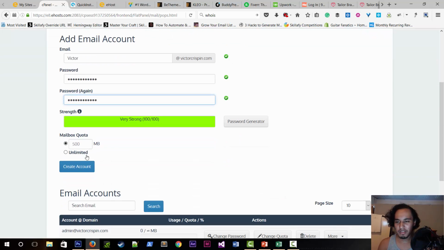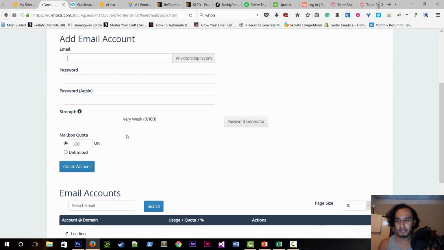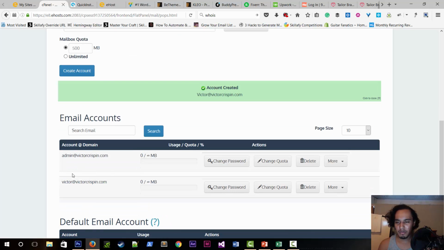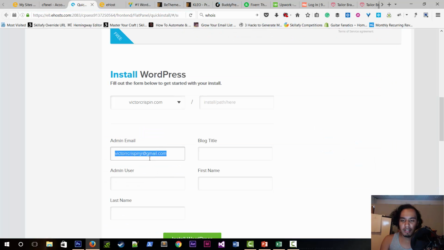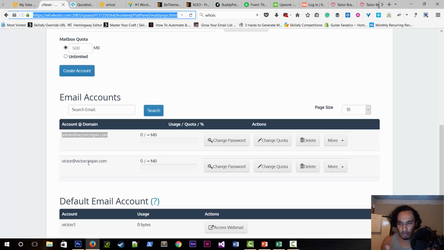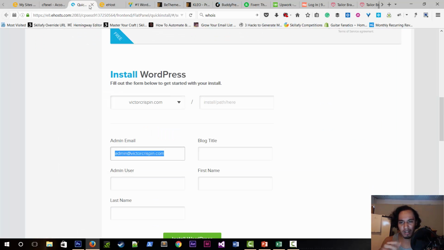I know my passwords and stuff, so I already know they're secure enough. So I have two, and then admin, and then Victor. So I'll just pick this one for the one that we're gonna use. You could just put your Gmail, like that will work easily. But since I want to use this, I'm gonna redirect all the emails that go to this, to Victor or contact or whatever extra, because I'll teach you another tutorial on creating emails, more in depth as to how to get to it. I'll make them redirected to my actual Gmail, so it could be quicker.